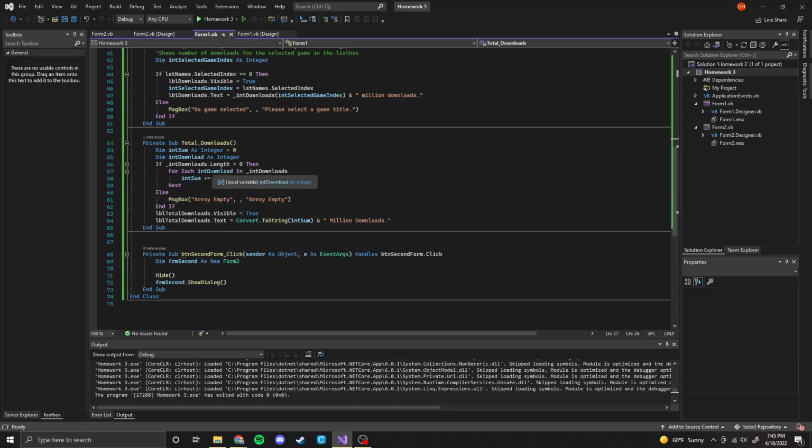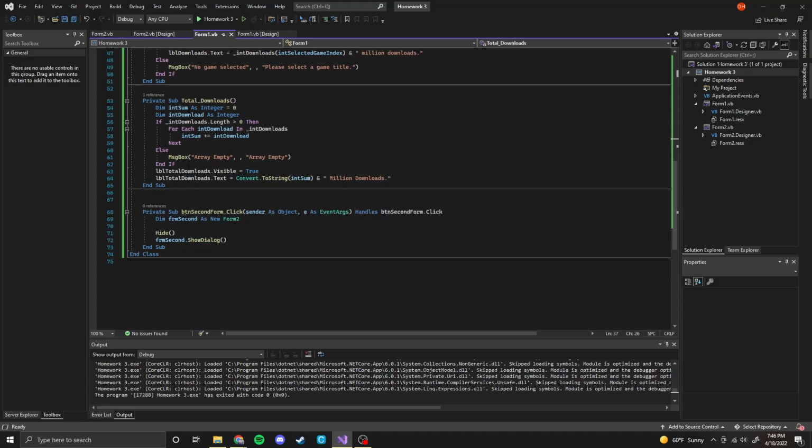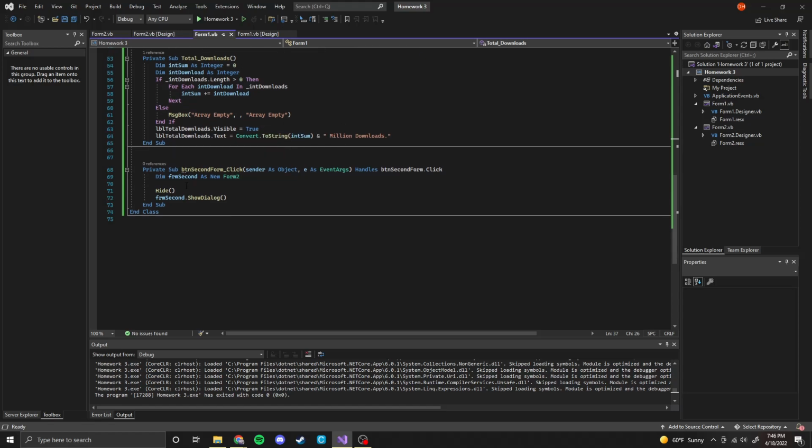So it sets the current array value to int download and it'll add it to a sum. It'll do this for every integer in the array until it is empty, and then it will assign that to the total downloads label.